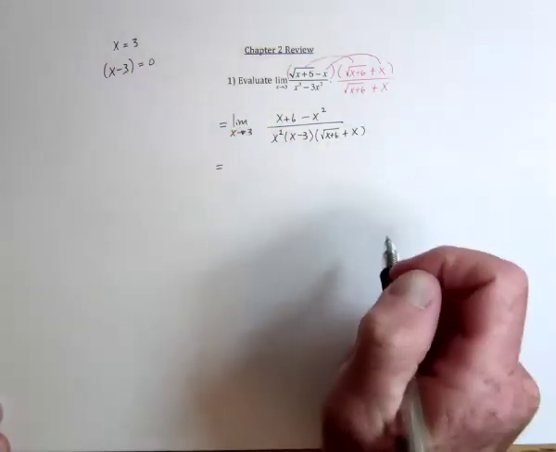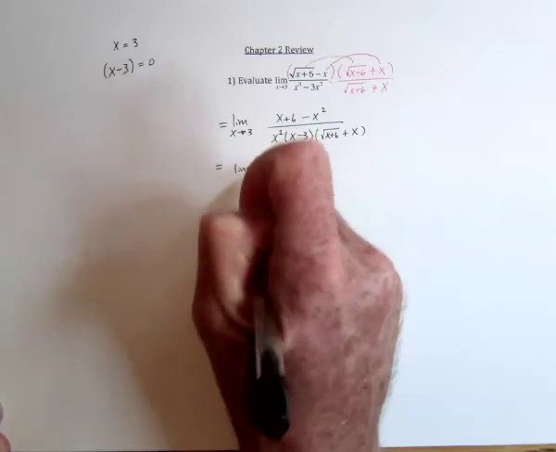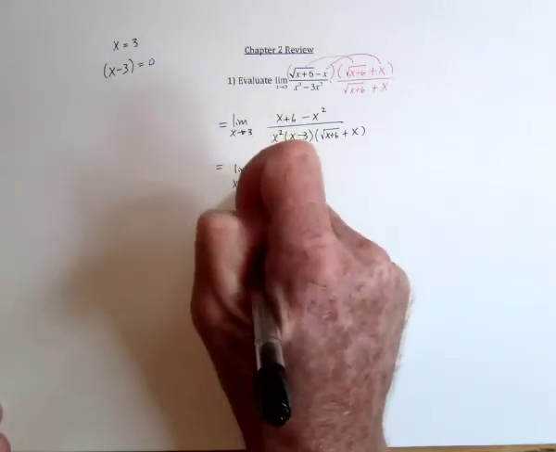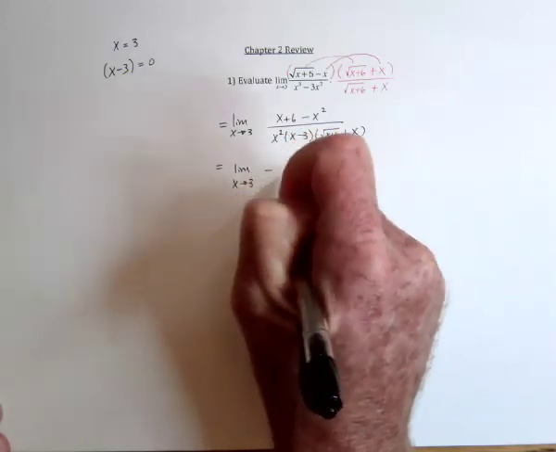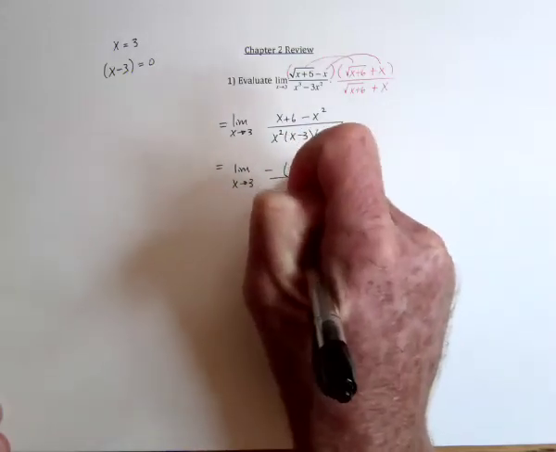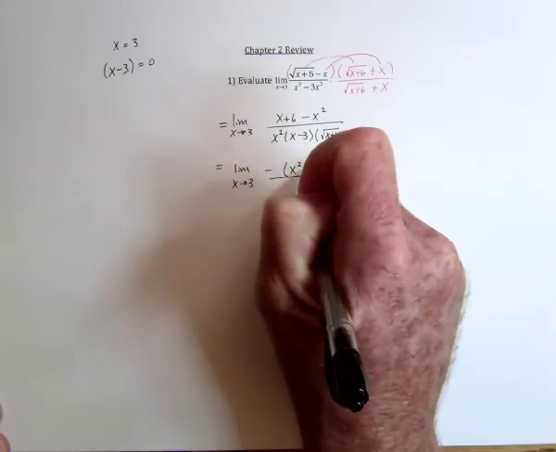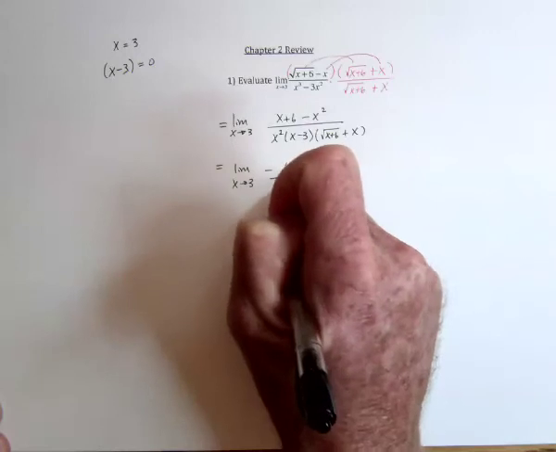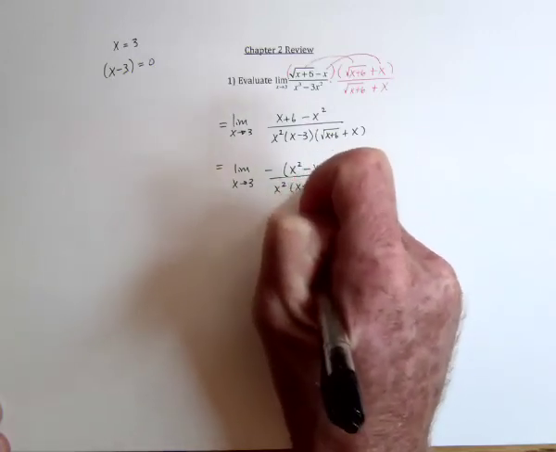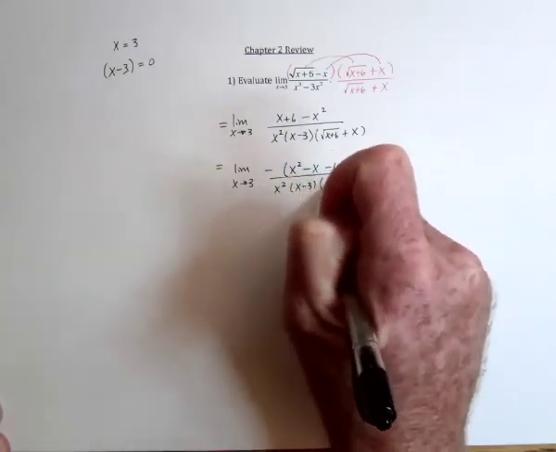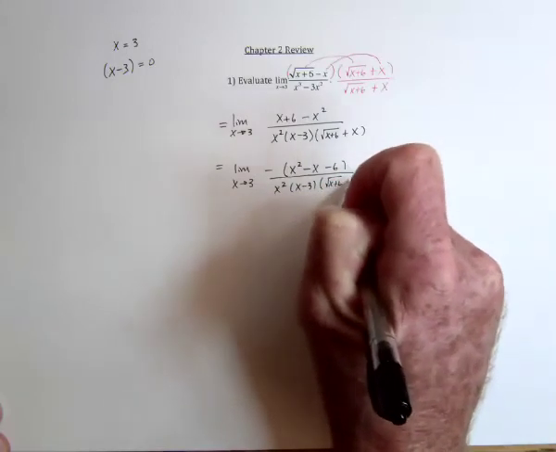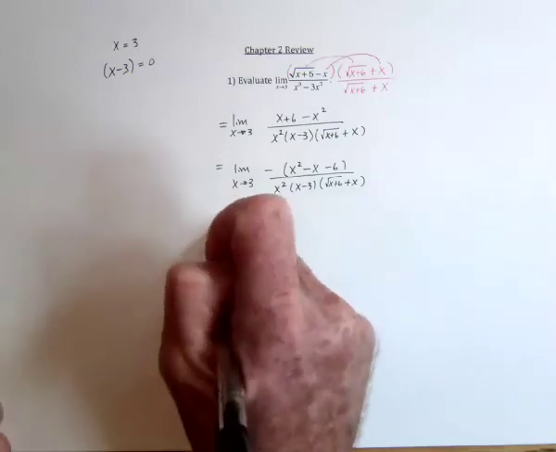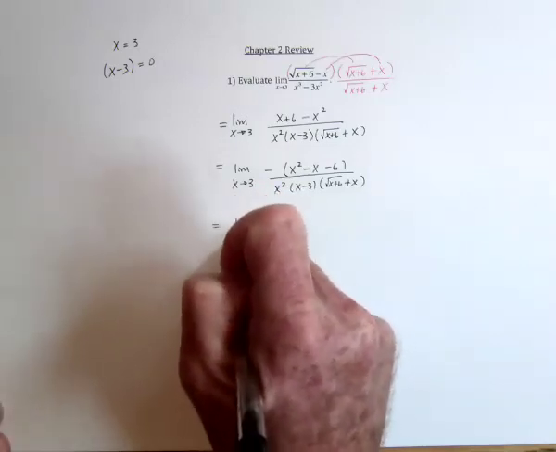So in order to more easily factor the numerator, I'm going to make this positive by factoring out a negative. So the x squared would become positive, the x term would become negative, and the 6 would become negative. Just keep the denominator in factored form, and then factor the numerator.